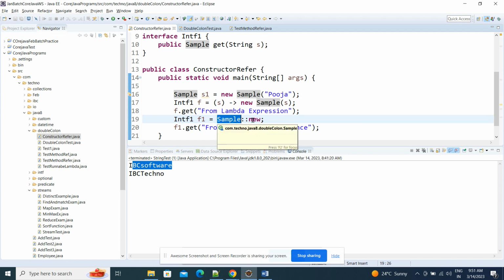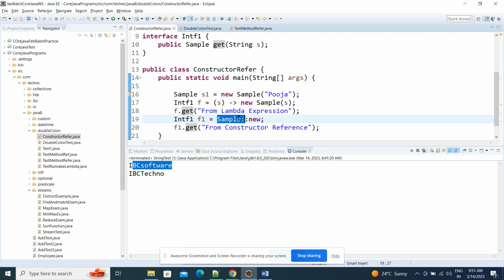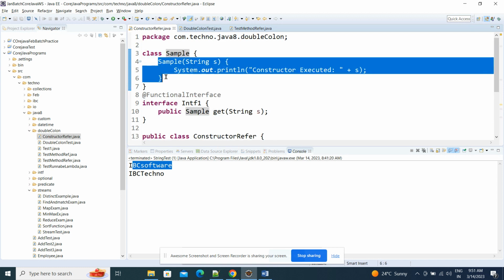This is the Sample class, and new means it refers to the constructor. Whenever you call get, internally it will call the Sample class constructor.